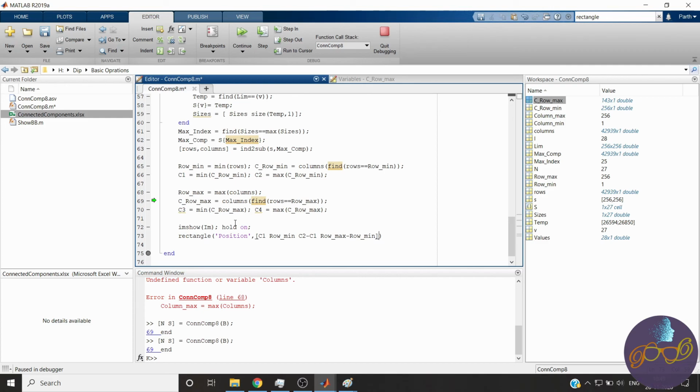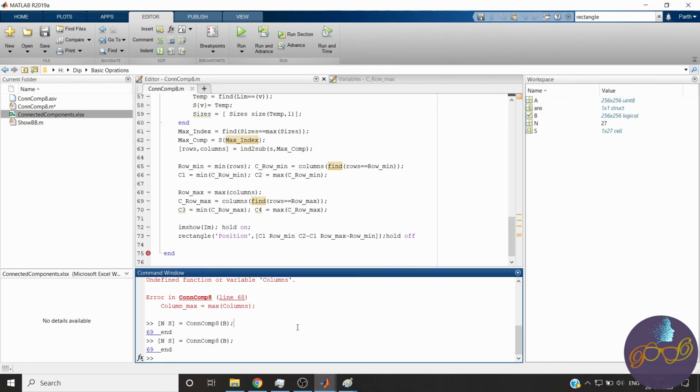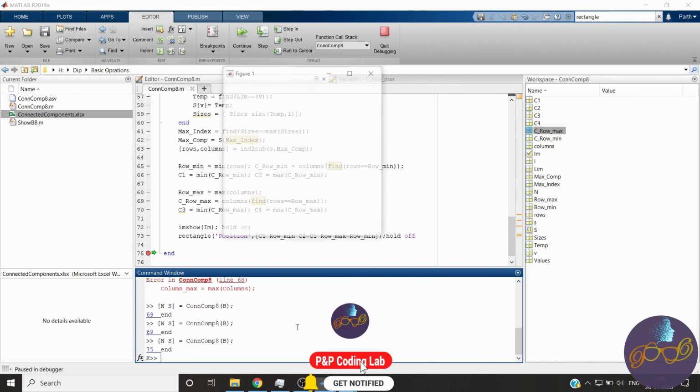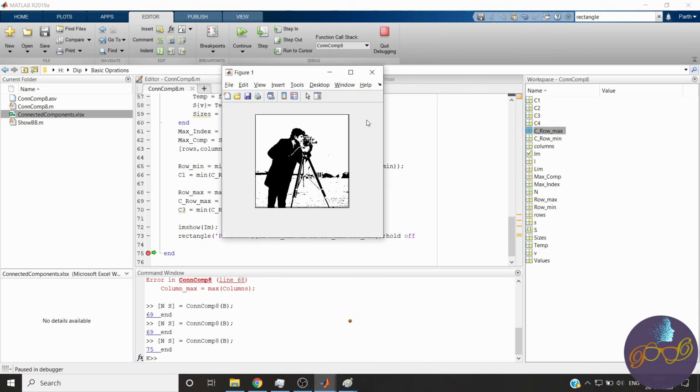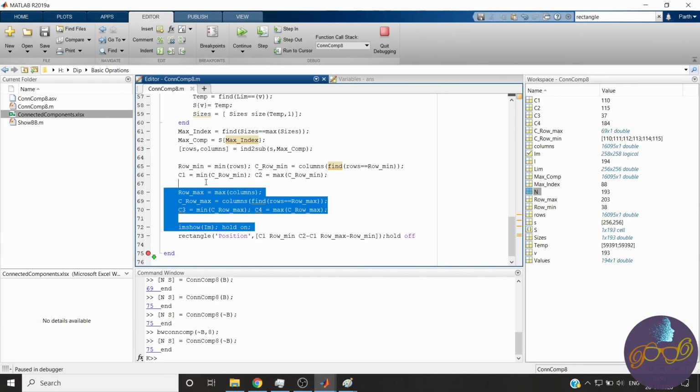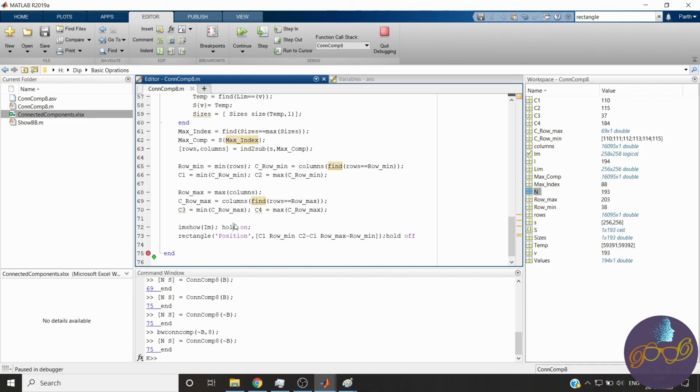Now let's test this. I don't know if it would work or not, but I guess it should work. Okay, I think we are getting the result. I'm not sure. I have not specified any color, so yes, yes, the box came. This is the way of creating bounding boxes. Okay, yeah, so we'll end the video here.